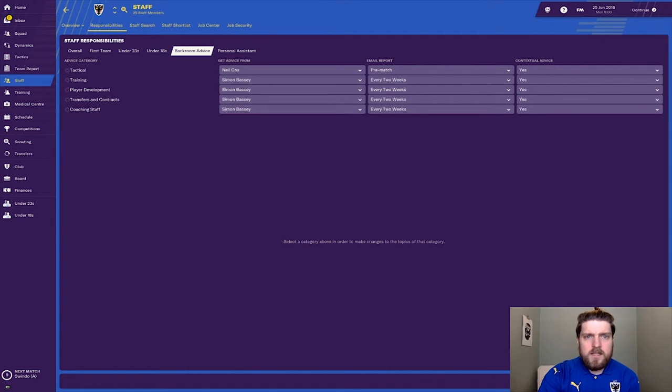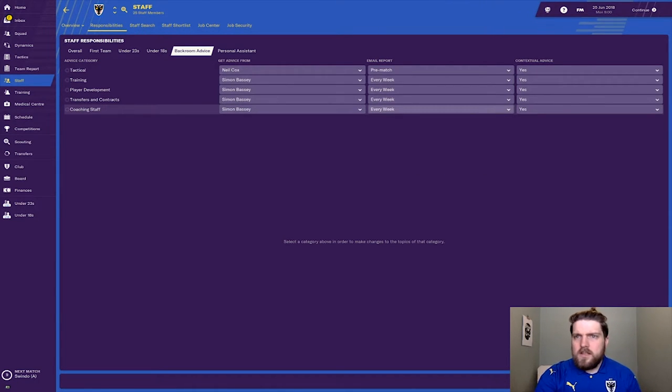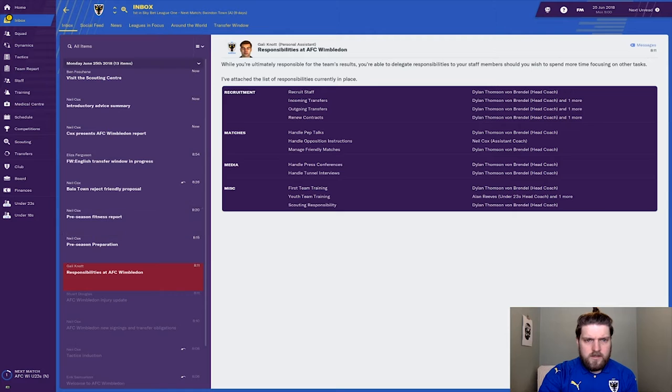Backroom advice. Get advice from Neil. I want these to happen a little more frequently. Every week. Contextual advice, definitely. I don't want it to just be random. Personal assistant, this all looks good. Would you offer a player to other clubs? When you offer, alert clubs he's available for unspecified. Yeah, that's fine. Allow him to play on the reserve team. Okay, confirm all that. So let's go back to the inbox. All right, we've got all that going.